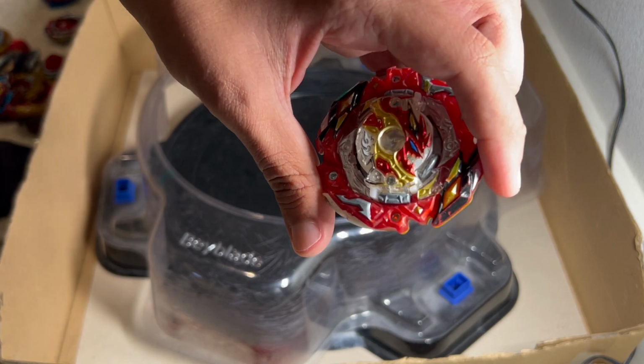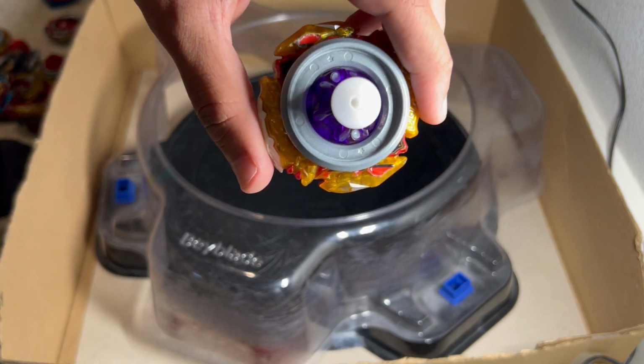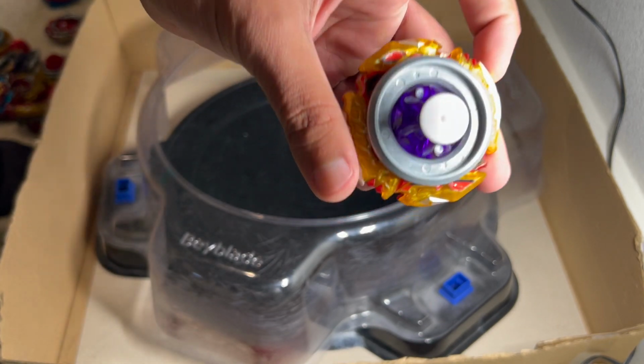And ideally, you want it to be heavy. Burst is also pretty heavy with the layer, so you don't have to worry too much about it bursting, especially because it is a little bit taller. The main strengths with this combo are same spin and defense.